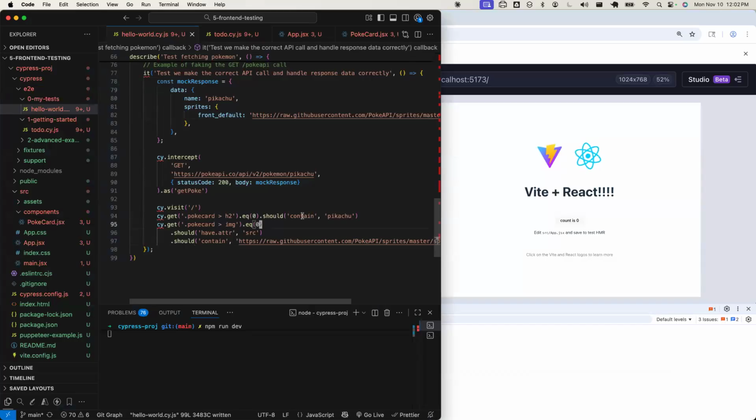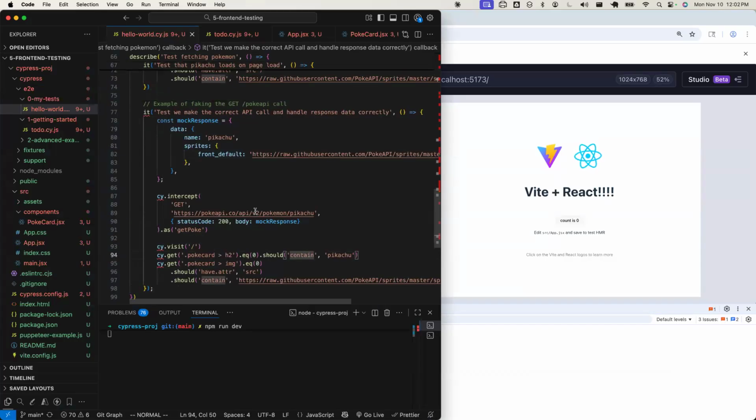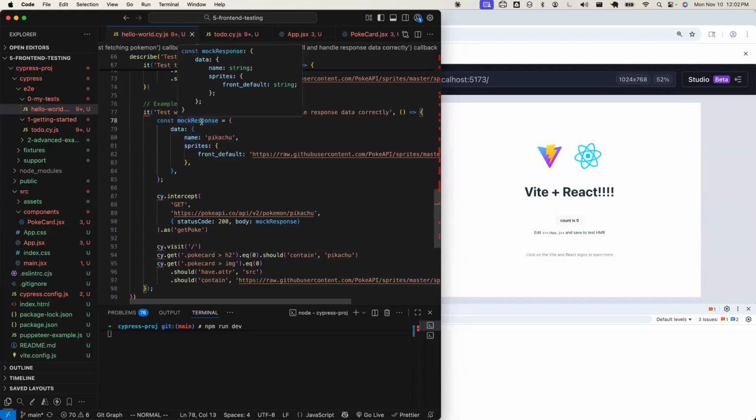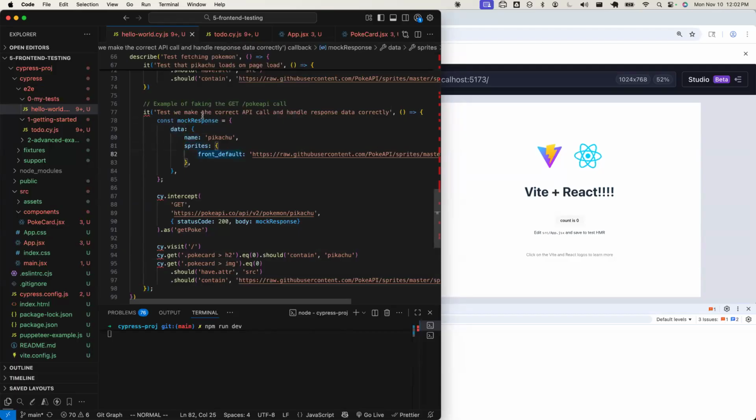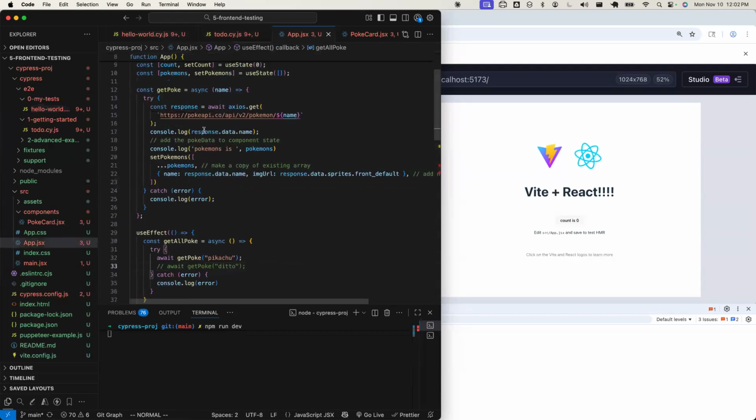So I might have to track this one down a bit to see what the issue is. I think this is the right structure here because we have response, data, name, and sprites. And if we look in our code with how we're working with it, we have a response object data.name and then sprites and front default.